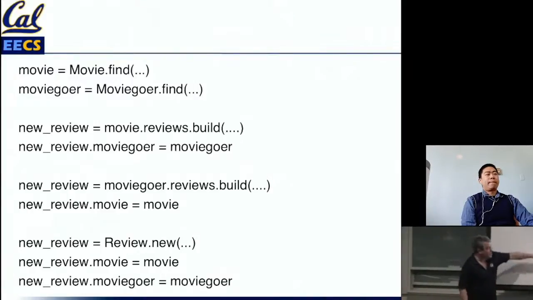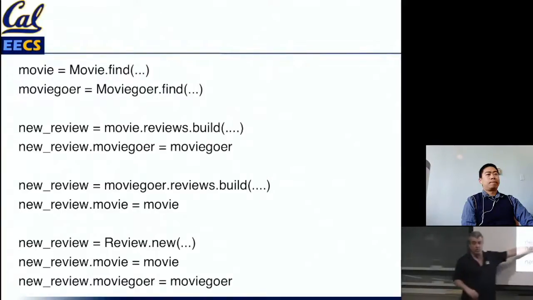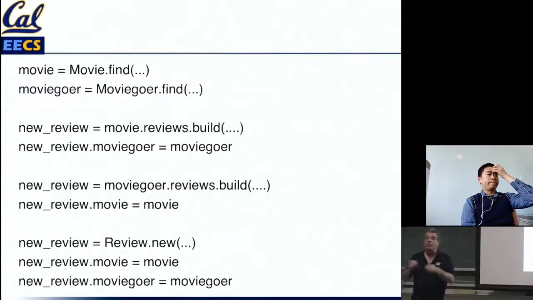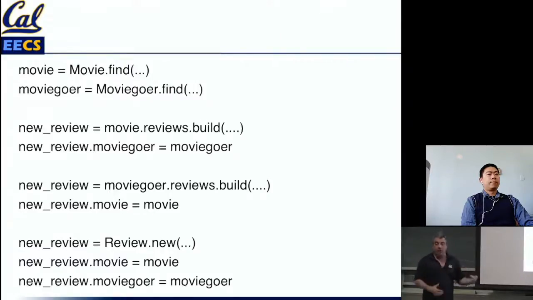And basically, any one of these three that I call save on will end up saving all of the modified objects, right? So all of the tables that need to get modified will get modified in the right way. And that's the part that some people find a little bit non-intuitive, because if you're accustomed to thinking of, OK, when I create this new review, which tables are getting modified? The only table that's actually getting modified is the review table. But if you do this set of steps, or actually any of these sets of steps, and then you say movie.save or moviegoer.save, because there's a relationship now between the review and that movie or that moviegoer, the save will have the effect of causing the review table to be updated too. So it allows you to a certain extent to think in terms of a graph of objects instead of thinking in terms of what am I updating in which table.